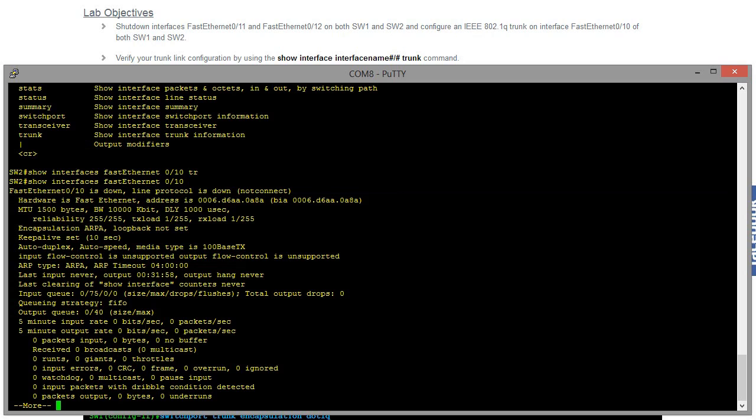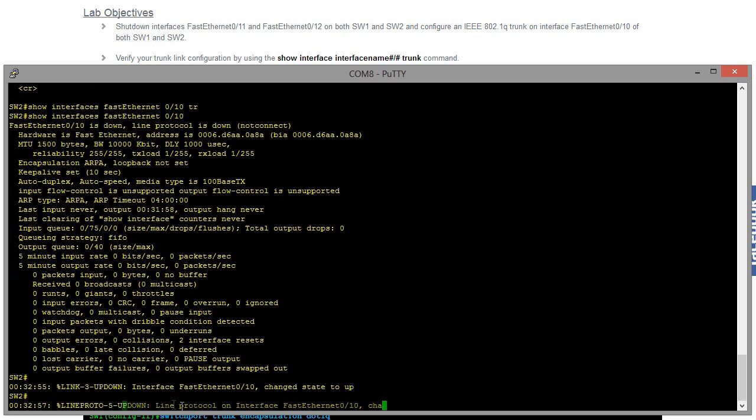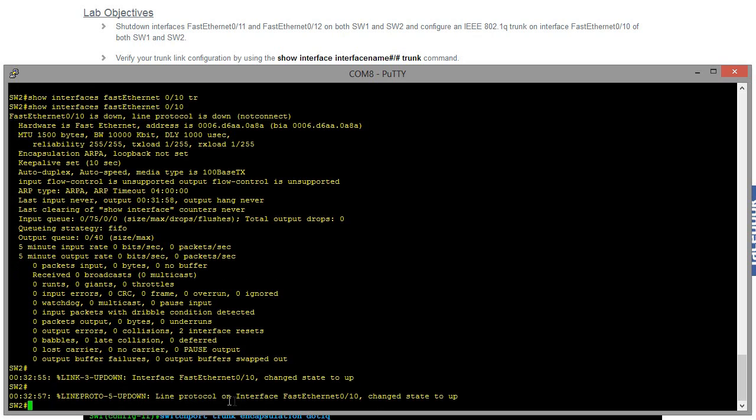So let's go ahead and connect the two switches together. We should see a message come up. Let me grab a crossover cable. That's very important, you gotta grab a crossover cable. Okay, I'm gonna do port 10. So 8, 9, 10. Crossover cable from port 10 to port 10. We should be seeing some messages come up in a bit. So we have the interface changed to up, and the interface here changed to up as well.